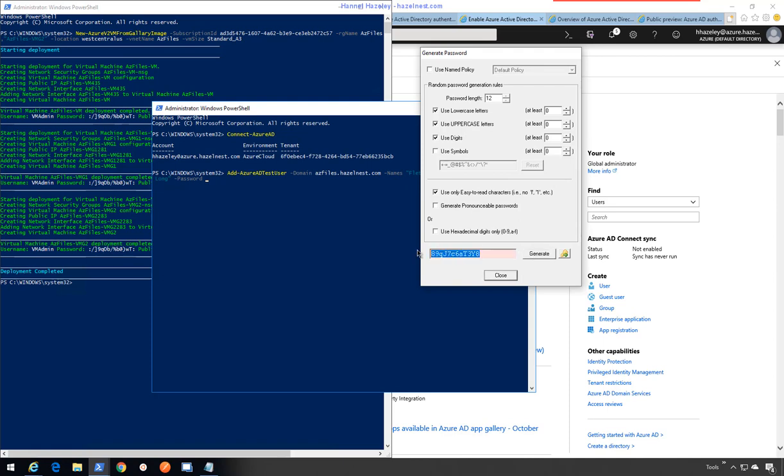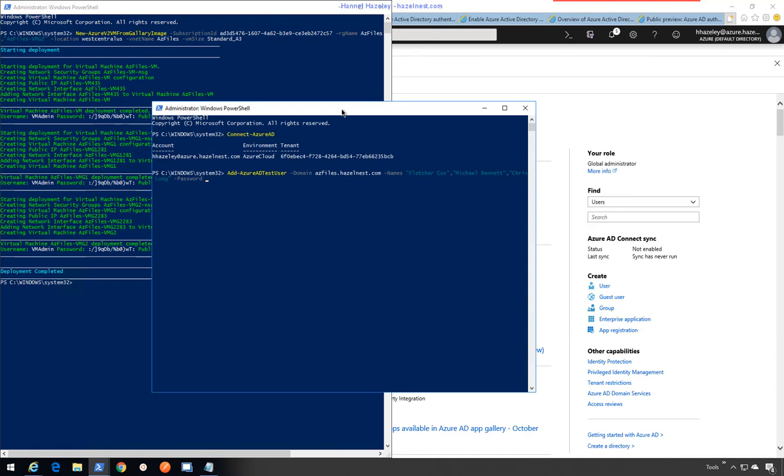Let's just generate this one. And I will run my script. What the script will do is create 3 users and give them all the same password. Since this is just testing, this is not important, but in your scenario, you want to make sure that you prep for security.